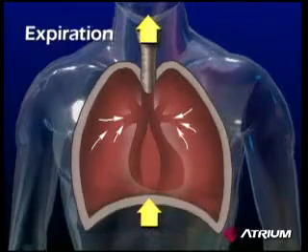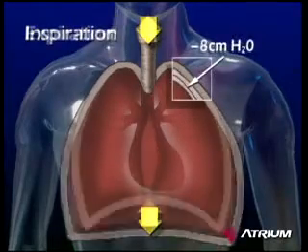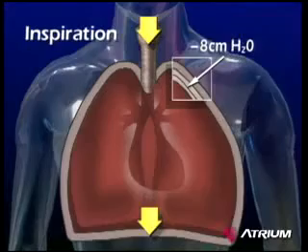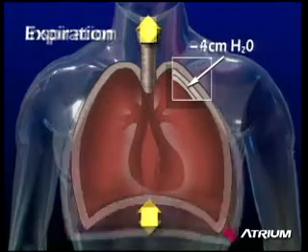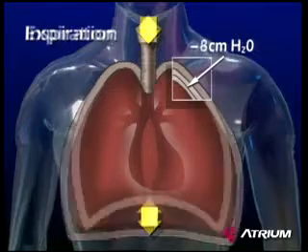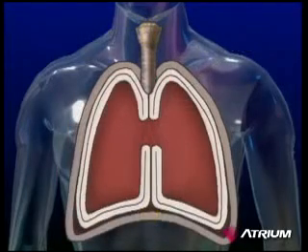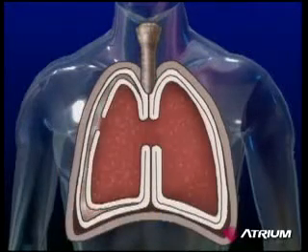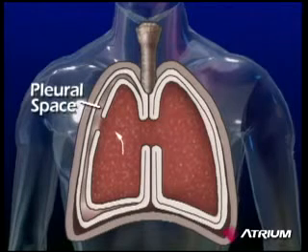Under normal conditions, there is always negative pressure in the pleural cavity. The degree of negativity, however, changes during respiration. When air, fluid, or blood enters the space between these two membranes, the space created is known as a pleural space. This is an abnormal occurrence and results in labored breathing.